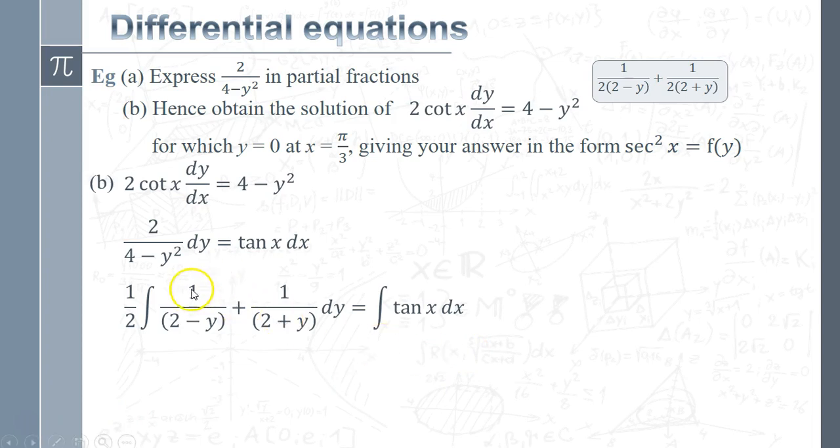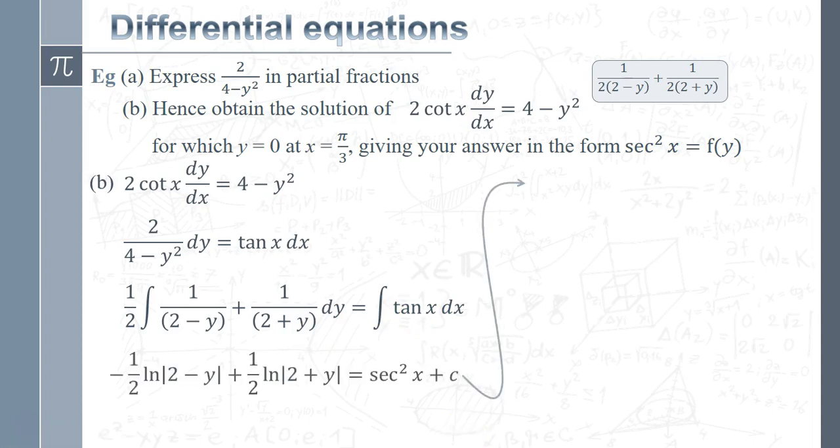So we've got to integrate 1 over 2 minus y. Hopefully we're happy with it. That's going to become a ln. That's going to become a ln. Integral of tan, it might be one that you can remember. If it's not, then it is in the formula booklet. So when we integrate, we've got a minus because it's coming from 2 minus y. That's why that's got a minus there. ln 2 minus y. Here we've got half ln 2 plus y.